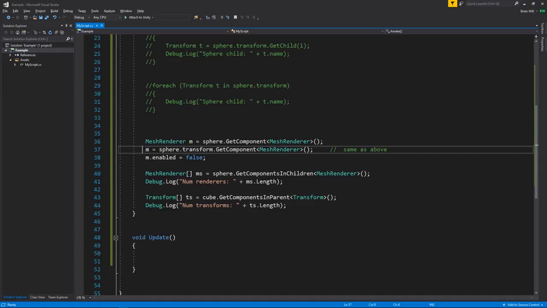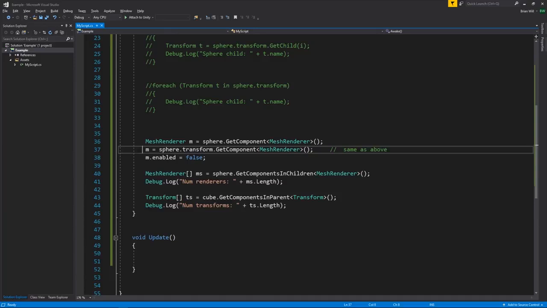What can we do with it? Well, that depends on the kind of component, and we'll get into the details of the various component types later. For now, though, there is one thing which all behavior components share in common. Remember that many of the component types inherit from Behaviour, which in turn inherits from the Component type. And what behaviors add on top of the base component type is they have an enabled property. And as you would expect, when the enabled property is true, that component is active and does its normal business every frame. But when we set the enabled property to false, then we're effectively disabling that component. It does not have its usual effects. Its business does not get performed every frame until we re-enable it.